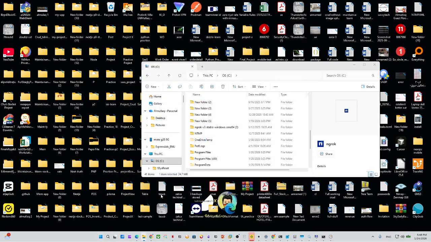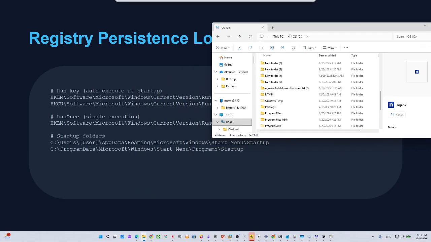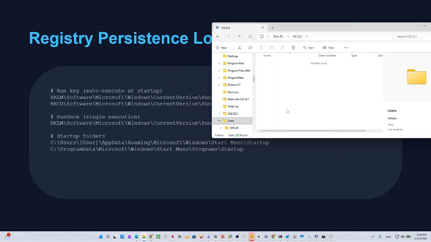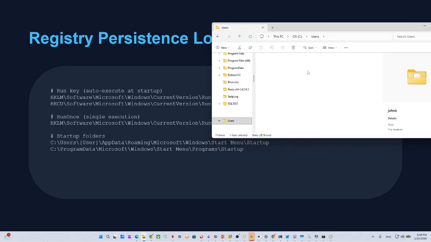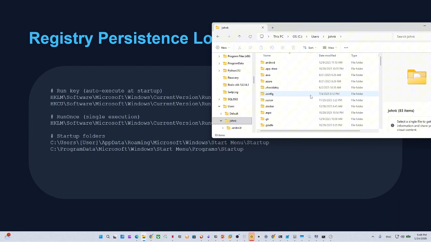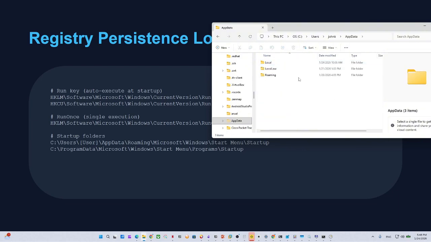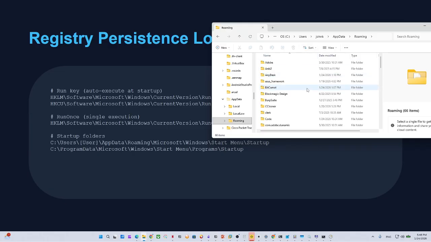Let's go to C, Users, and you go to any user here. You go to AppData, and you go to Roaming. You go to Microsoft, and you go to Windows.